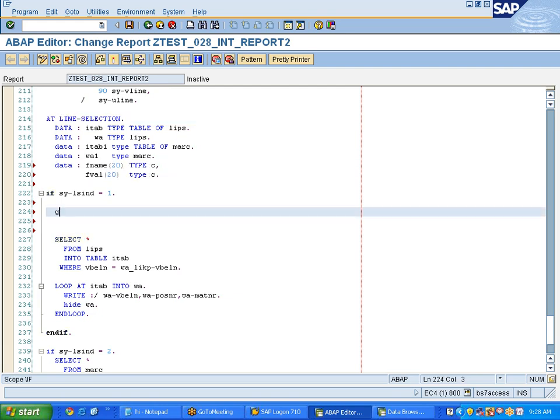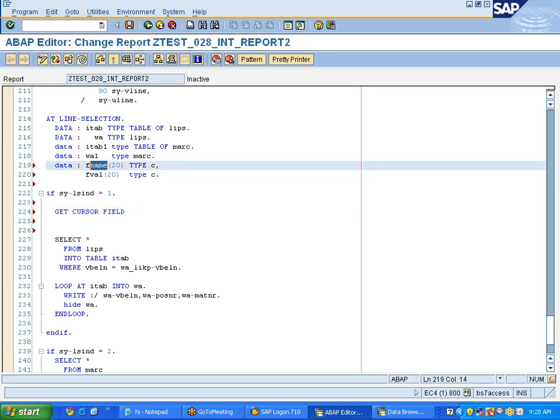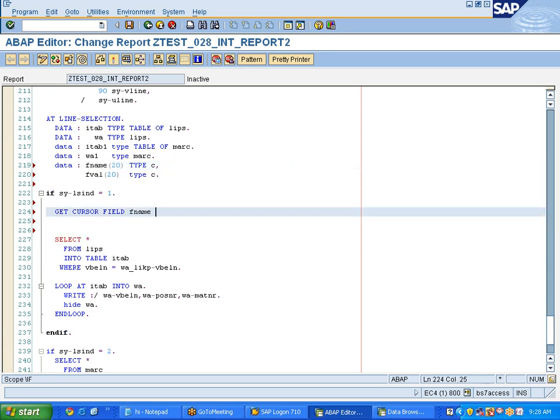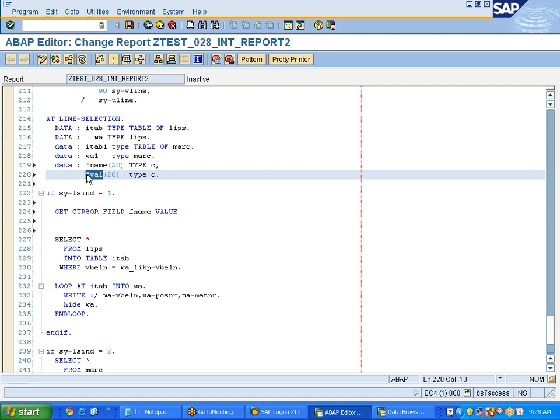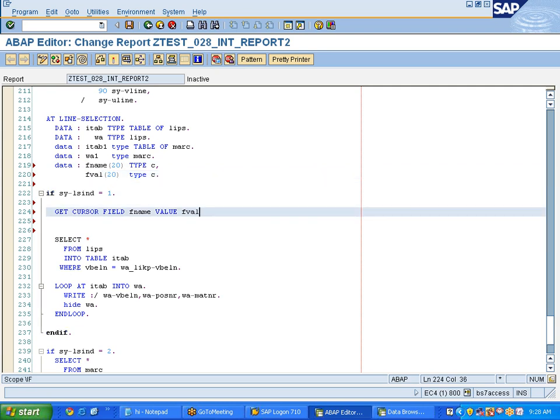And here you need to say get cursor field fname value, and the value you will take into fval. So the syntax is get cursor, field is the keyword, fname will capture the field name, value is a keyword, fval will capture the field value.